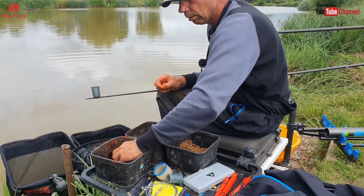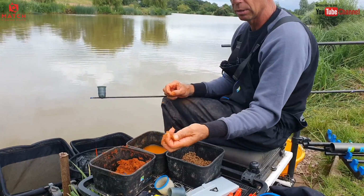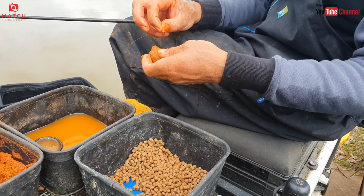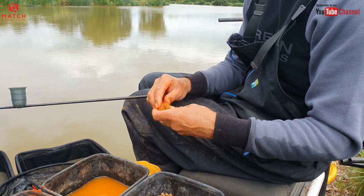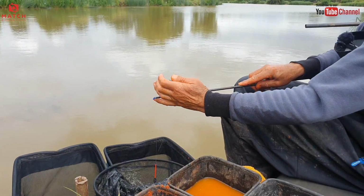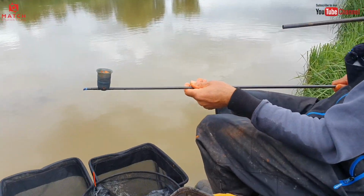Today, I'm using the Salmon Pro range of ground bait, just putting a big lump on. Today seemed to be less pellets in the paste pot, just paste on its own. Nice big lump. Yeah, burying that in as big as the pot can handle, really. Just putting it together, dip it in the water before it goes in the pot, so lovely and wet.